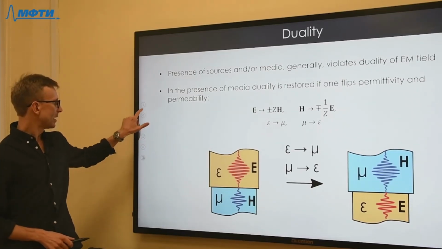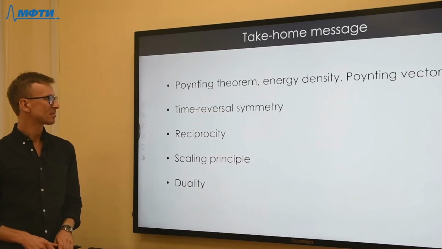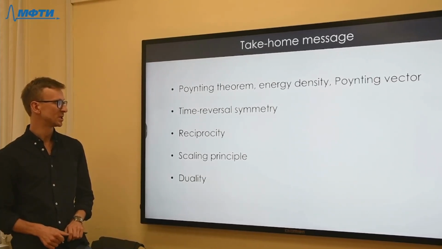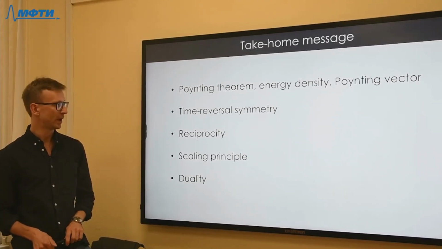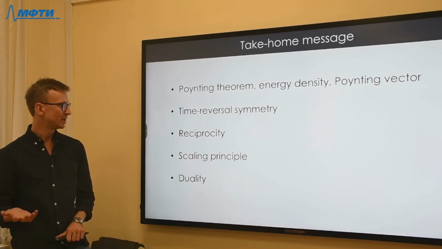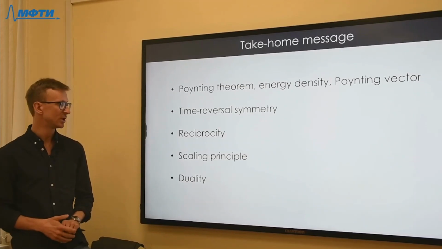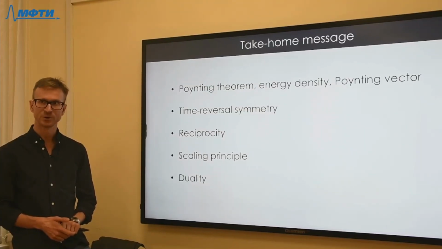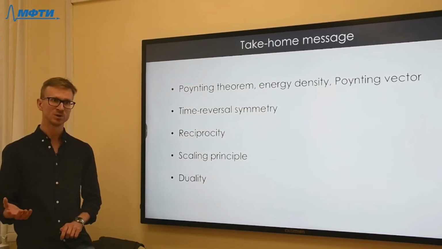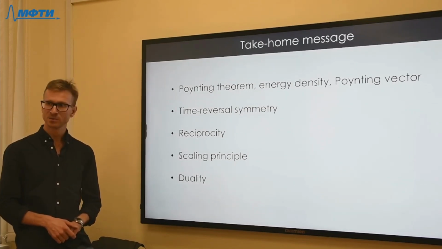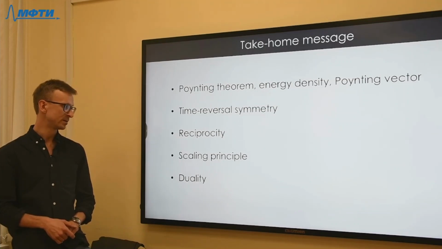Okay, I think that is all for today. As always, the key take-home messages from today's lecture are the Poynting theorem and the conservation of energy in electromagnetism, the time reversal symmetry in electromagnetism, the concept of reciprocity and the criteria of reciprocity, the relationship between reciprocity and time reversal symmetry, the scaling principle in electromagnetism, and the duality transformation.